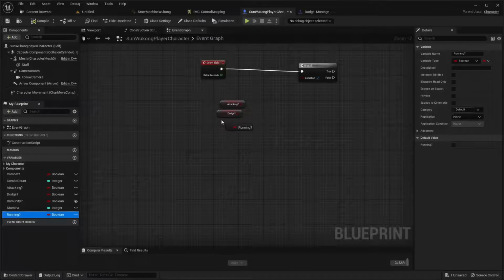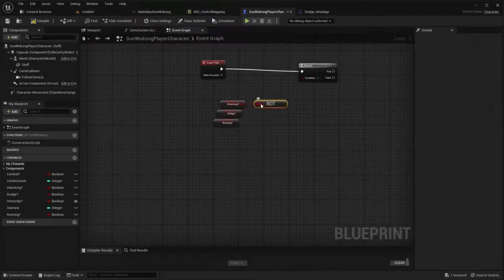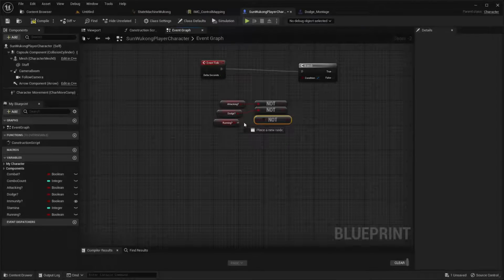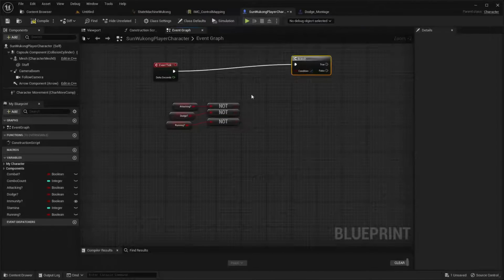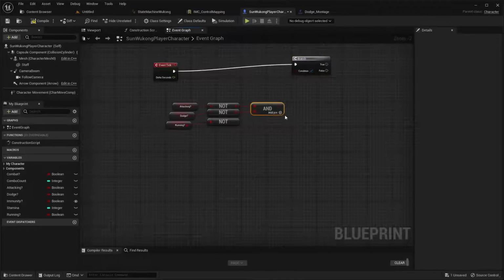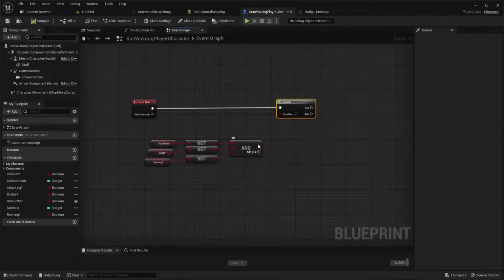So now I'm going to get our running variable here. From this I'm going to get not boolean 3 times, like this. Place these pins, and I'm also going to get an AND boolean. Add another pin like this and pin this to our branch like so.